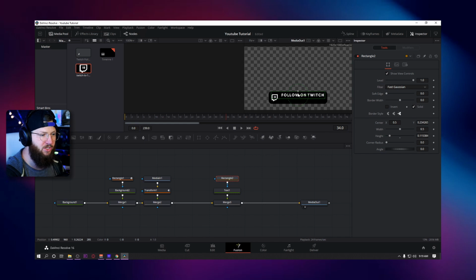And so what I'm actually going to do is I want my follow text to animate in from the right, and I'm going to have the link in the description animate in from the left, so they kind of cross over each other. And I think that actually gives a really cool effect. So that right there is perfect how I have it.